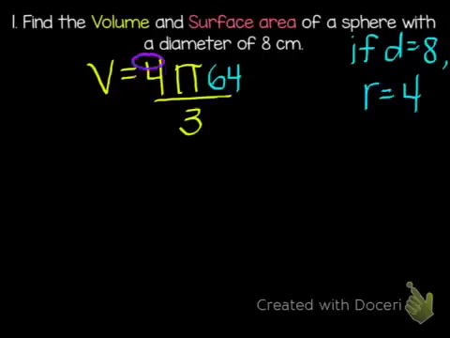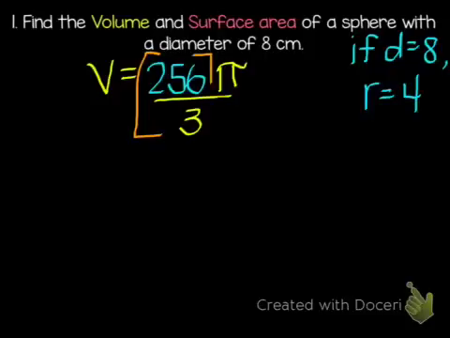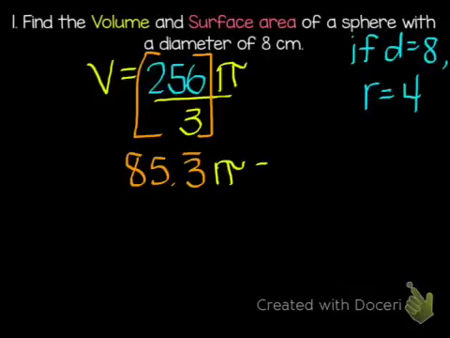So now I'm going to take on top my two numbers, 4 and 64. I'm going to multiply those times each other. And that is equal to 256, and we still have pi left up top there. So if you recall from the last few examples, we've been really drilling this. We're going to divide the two numbers, 256 divided by 3 first, which gives me 85.3 repeating, and we're still multiplying times pi. So now I'm going to go to my calculator and multiply times the pi button, and I want to round it to the nearest tenth.